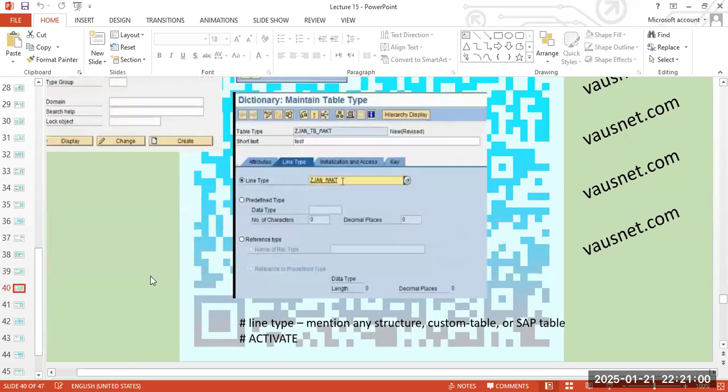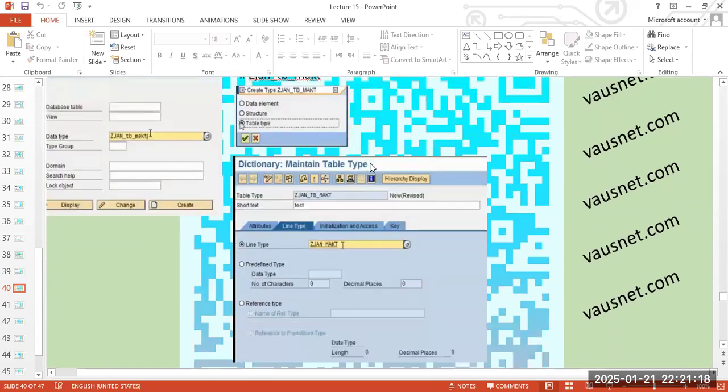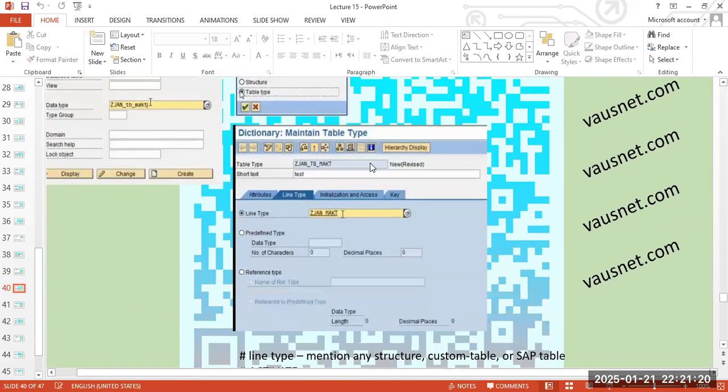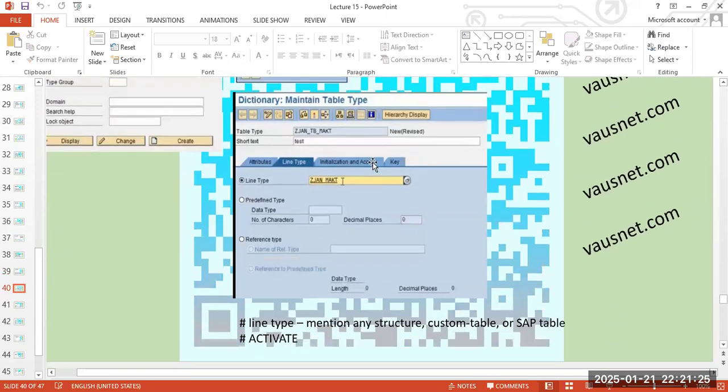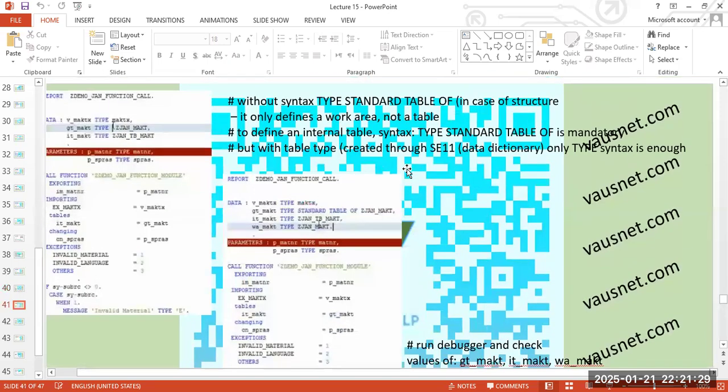Let's do that in the next one then. Okay. Data type will be ZJAN_MACT structure, and SE11 will be the... okay. Thank you.